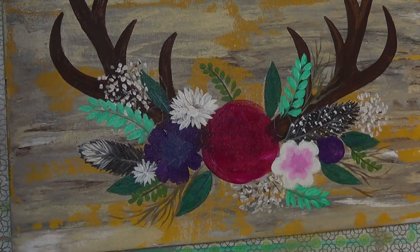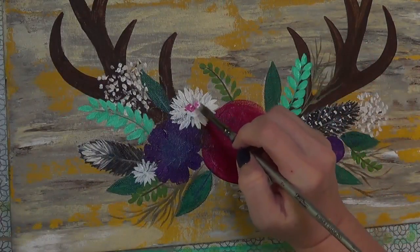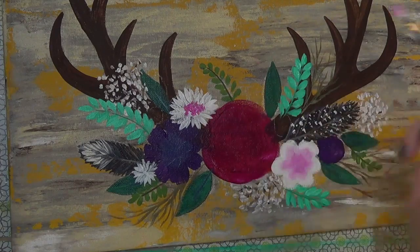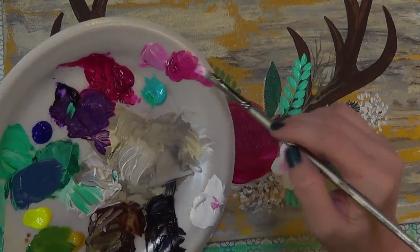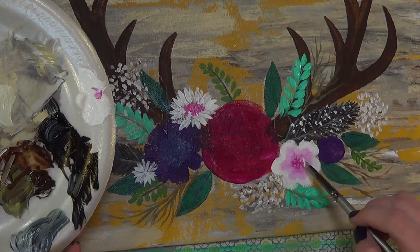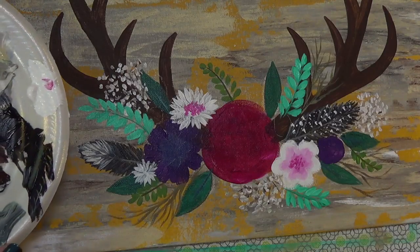There we go. All right. Tap in this one. I think it's got some fuzzy center thing going on there. Maybe do the same in this one. Grab some a little darker quinacridone. There we go. We'll add some even darker color here to it in a minute.